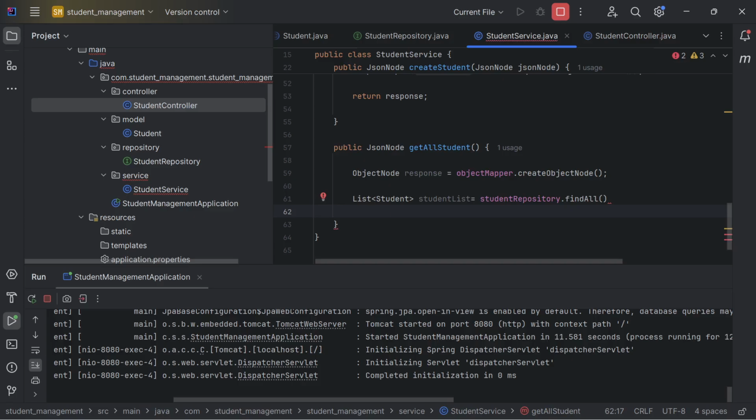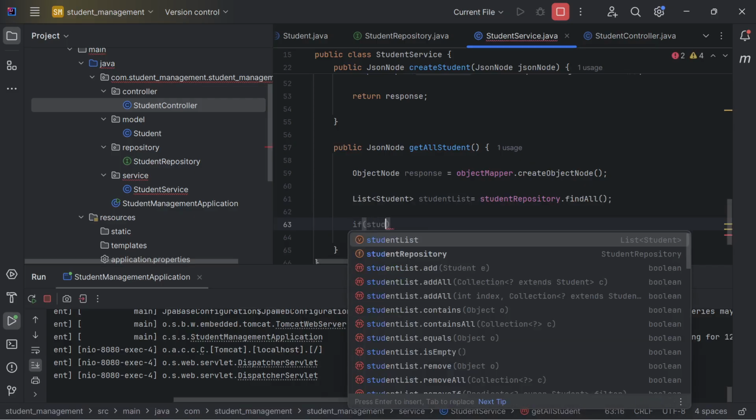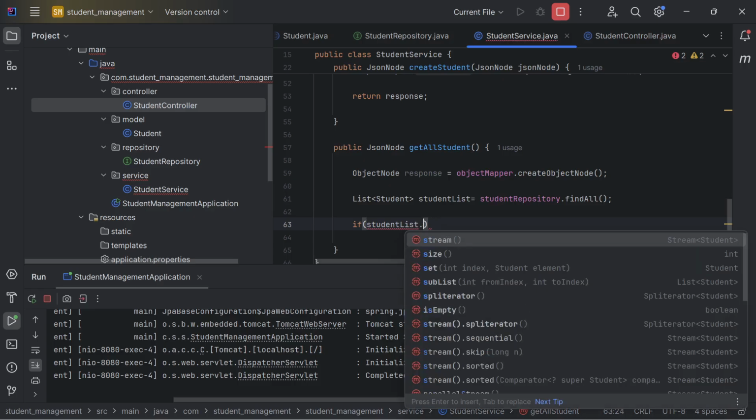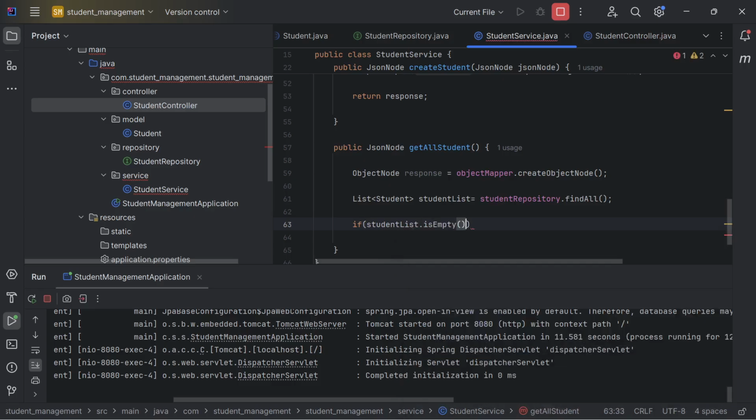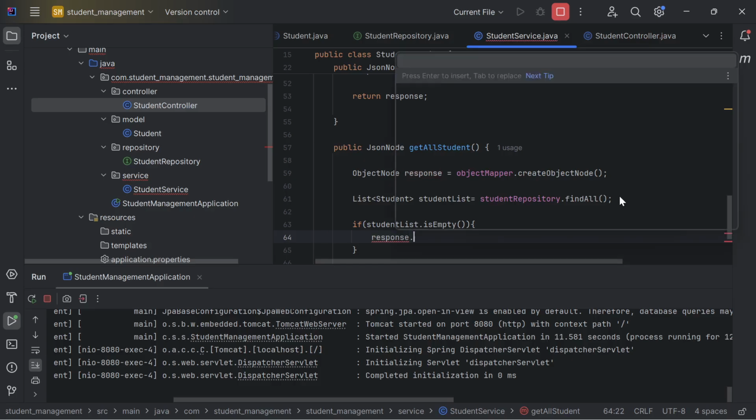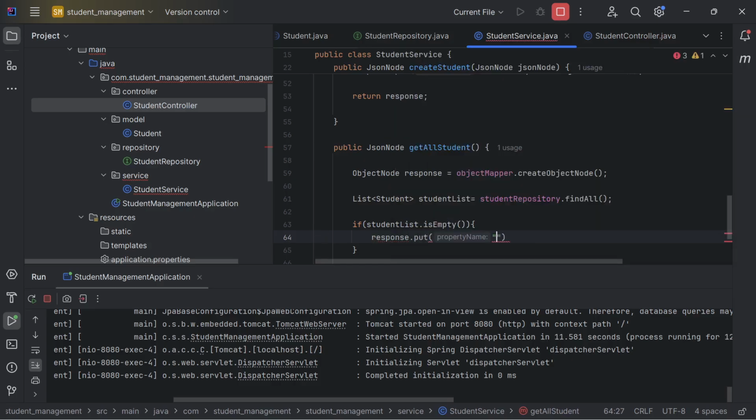And here we are checking the student list. If it is empty, then we are going to return the response here only.